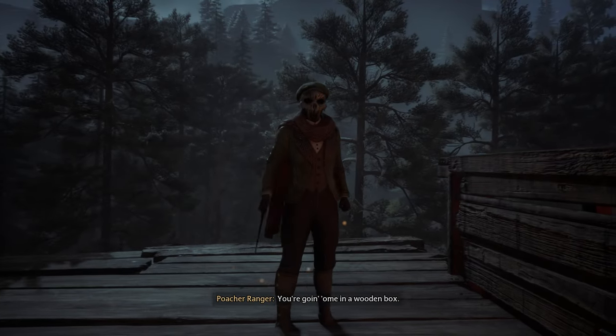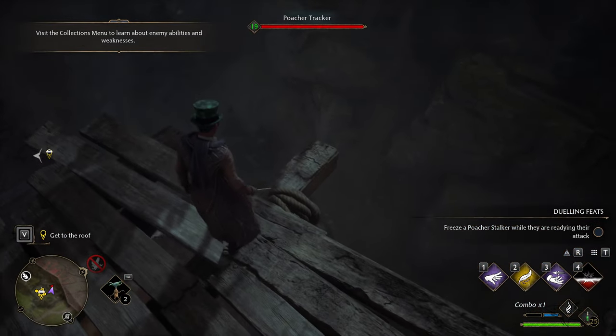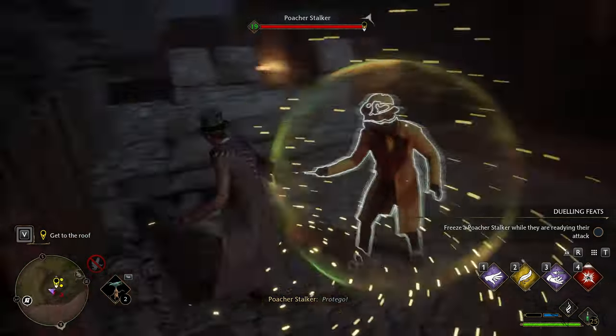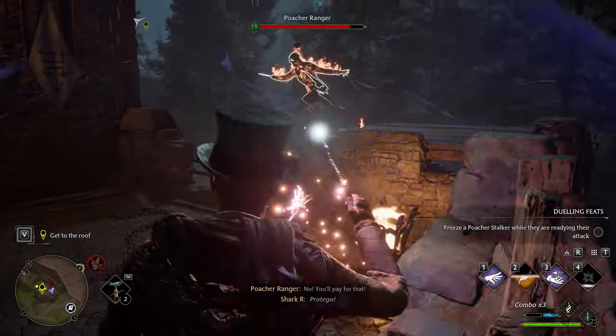You're going home in a wooden box! Leviosa! Confringo! Dare slay one of my own! You will fall! Protego! Depulso! Come! Incendio! What are you doing, Fringo? Protego! Depulso!